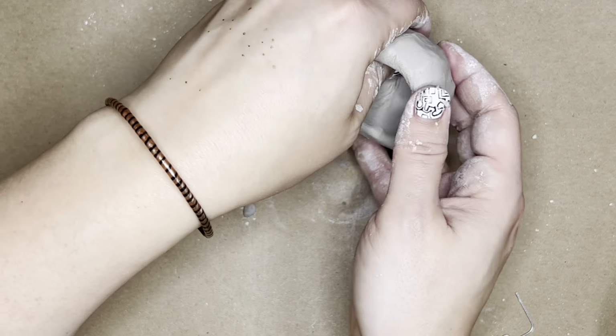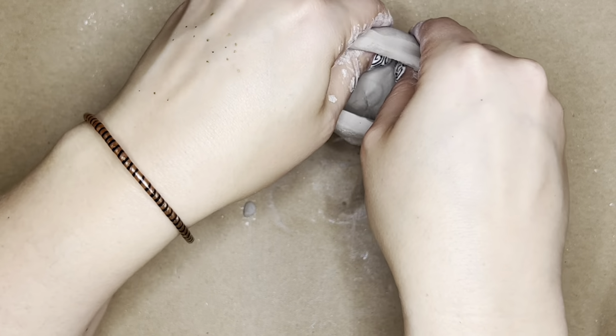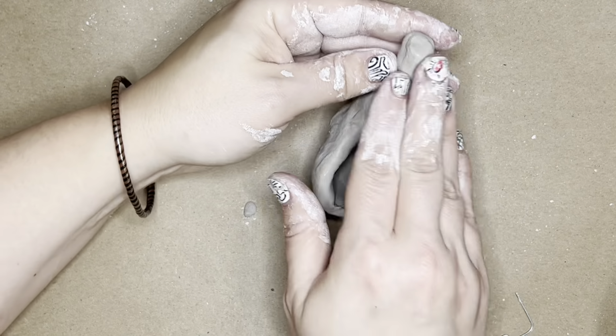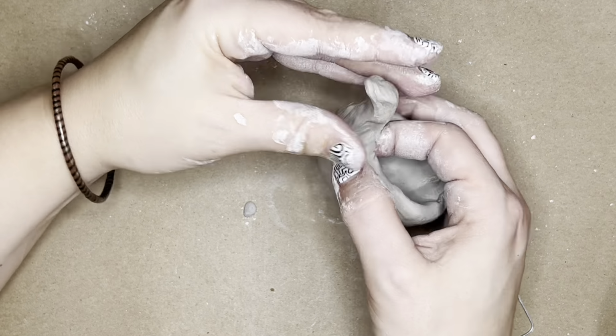Here's another way you can form a bird. I did the pinch pot. I smoothed out the lip and didn't get it too thin. And then I squinched its head up into an even larger shape. I'm smoothing and letting it stay nice and thick.